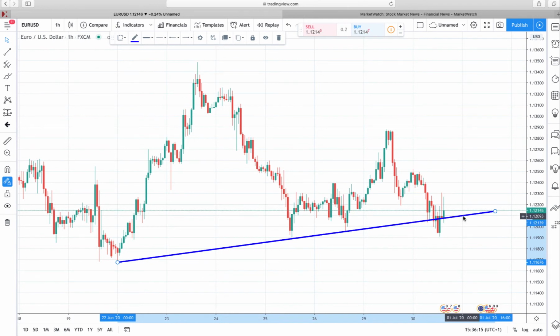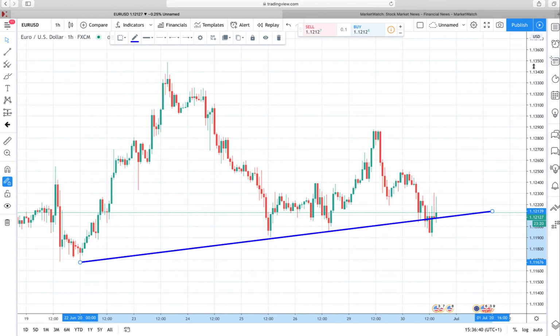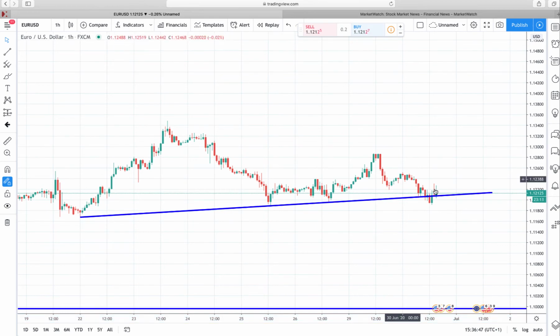But depending on how cheap or expensive it is, you will see a lot of rejection, which was the case here. For example, this red line means that the bearish sellers were trying to make the price go further lower than this current level, but the bullish rejected, pushing the price all the way up. Okay? Right. So, can we see any place, let me delete this line here, where I can put my top lines?